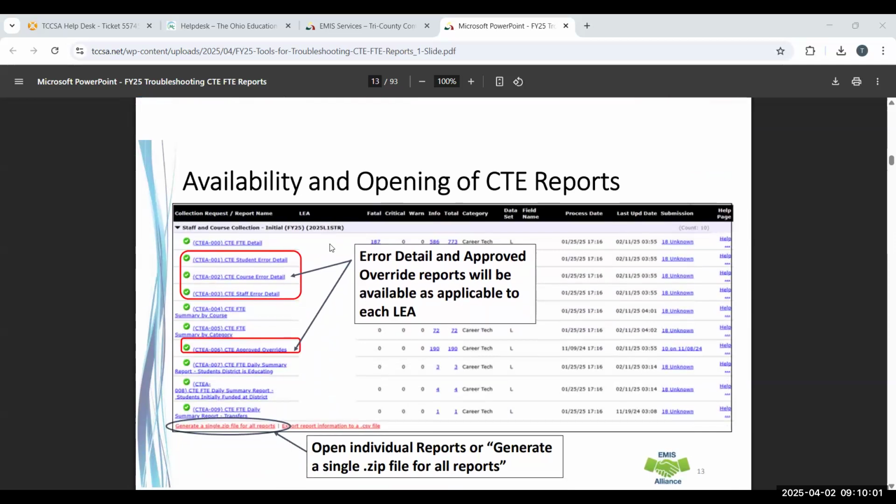All these reports are going to be generated here, okay, and this is based off the EMIS data that you submitted, and you'll be able to get your reports. So for example, you have your CTE FTE Detail report, which is the first report mentioned above, your 001 report, which is your student error detail, 002, 003, and going all the way down to your 009 report.